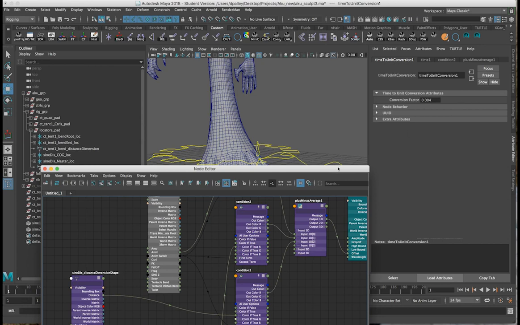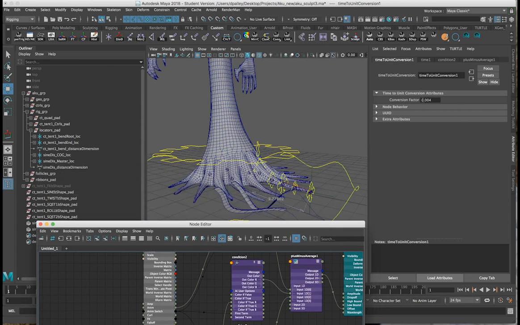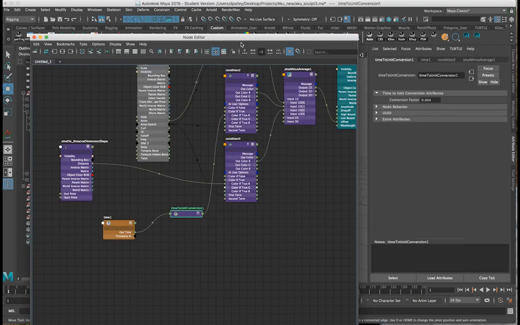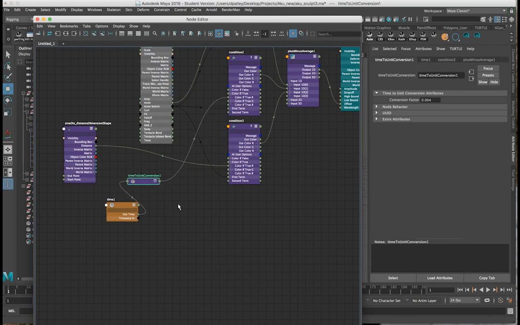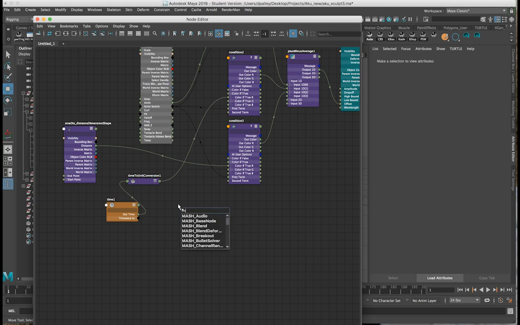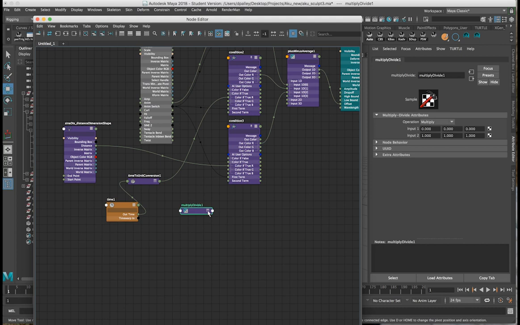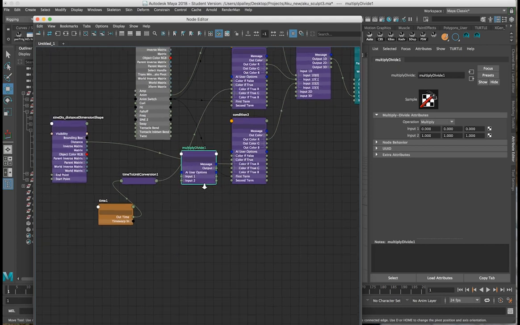I wonder if, let me think, it's multiplying it. Let me just test something. Yeah, that's not gonna work. Just wanted to test to see. So what we're going to do is add a multiply divide node in here to convert this into a fraction of the amount.